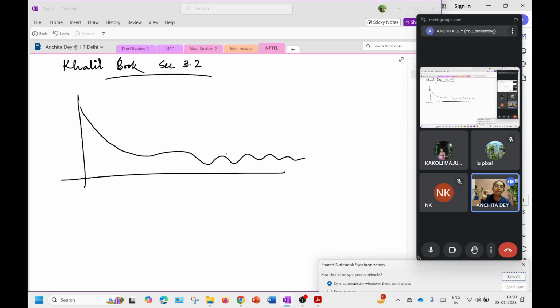Now, asymptotic convergence simply means that the trajectory will reach the origin value as t tends to infinity. It will eventually reach the origin. That is your asymptotic convergence. Now, provided your origin is also stable, then instead of saying that the origin is stable and asymptotically convergent, we say that it is asymptotically stable. That's it. It's just the combination of the two terms put together. Okay.